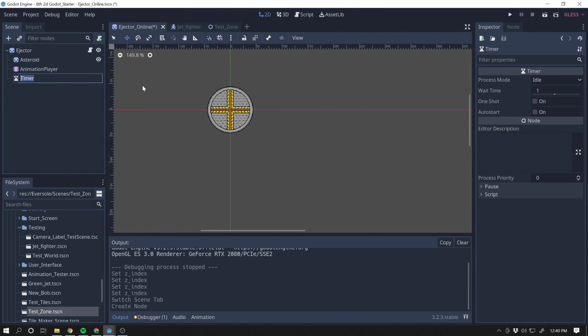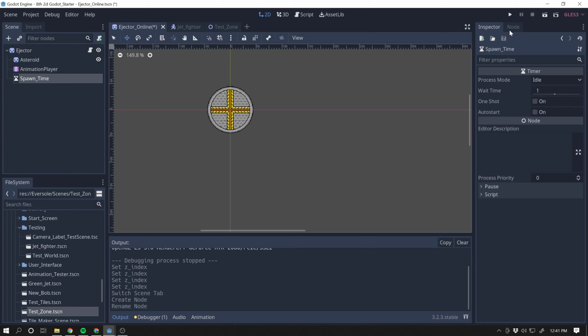I'm going to rename this timer node to spawn time. All right, now I want to link this timer to my top script up there.